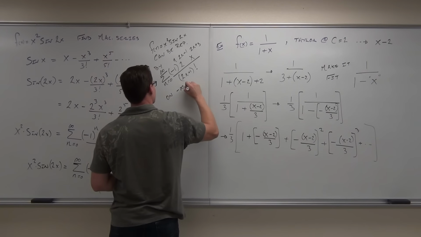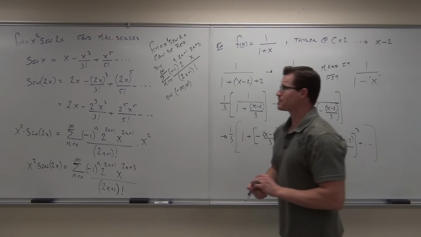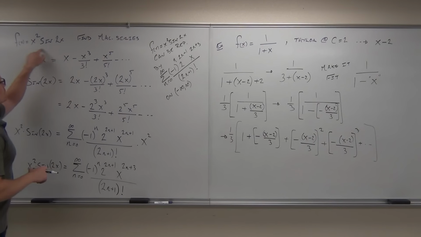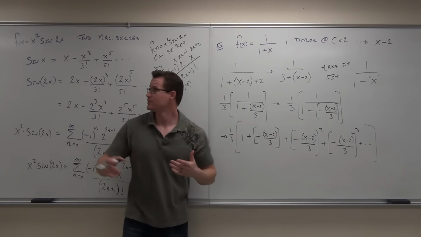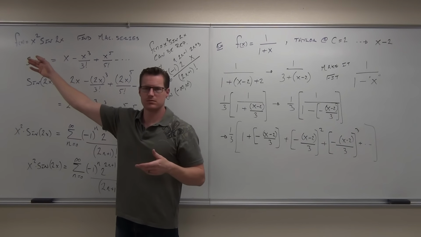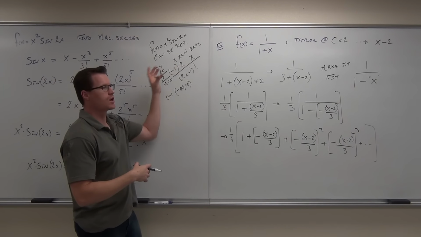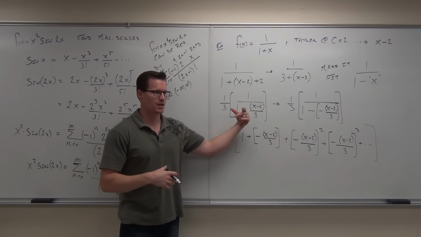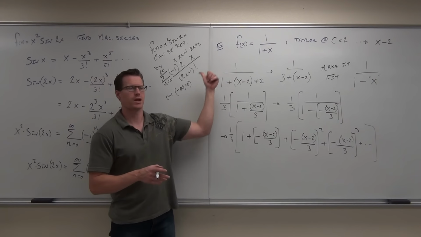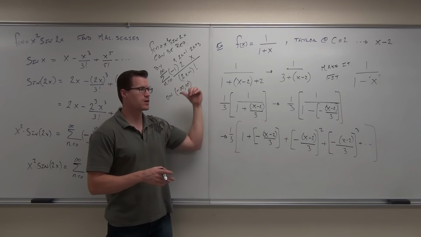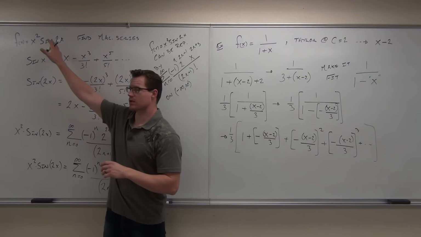on negative infinity to infinity. And if you forgot what that means, here's what it means. If I want to find this evaluated at any number, I could actually do it with this series. Give me a number, any number. 3. Plug in 3. If I wanted to plug in 3, I could represent it by plugging 3 into this series, working it all out to infinity, and adding it all up together. And it will work for any value. What it says is that this series will converge for any value of x. Therefore, for any value of x, this power series, Taylor series, Maclaurin series, will represent our given function.